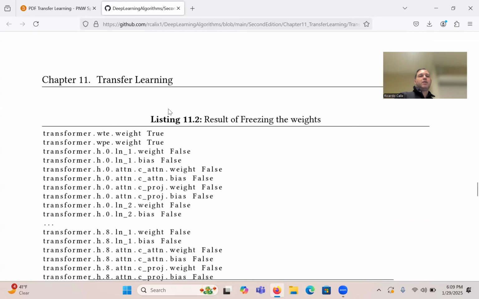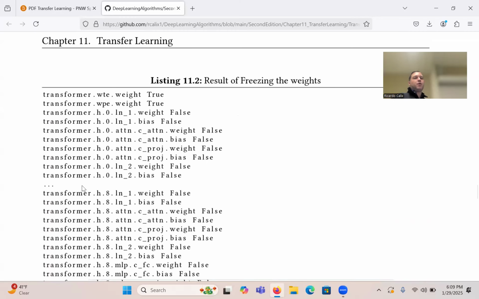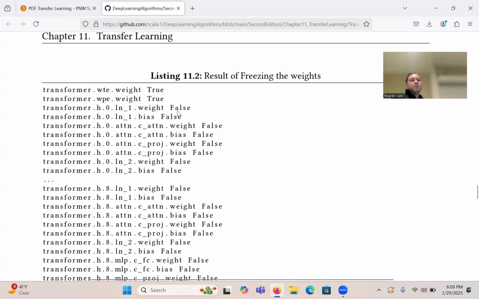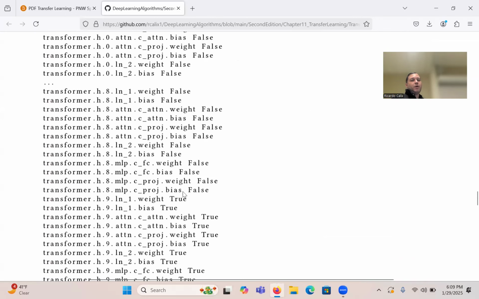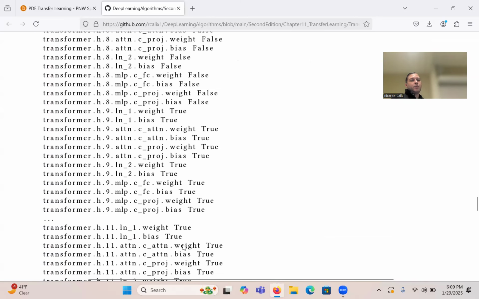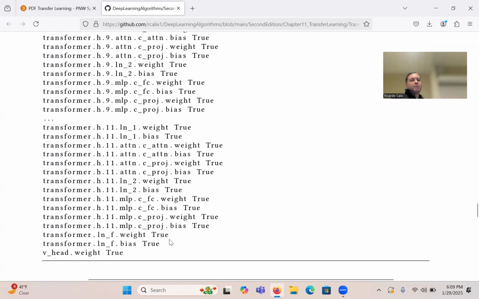And so you can see here, this is the transformer, layer 0. I didn't put all of them, but layer 0 to layer 8. And you can see false, false, false. And about here, layer 9, it says true, all the way to 11. So it starts at 0, which would be the layer closest to input, and layer 11 of this GPT is closest to the output.